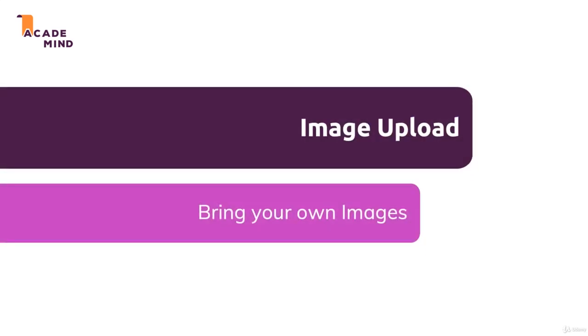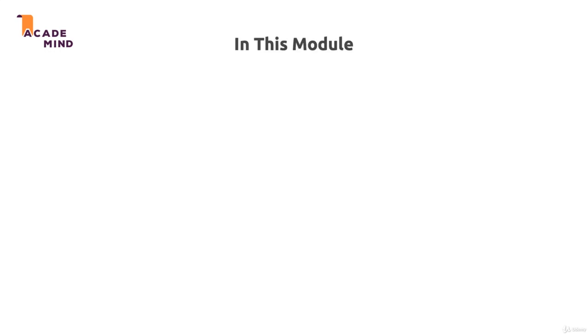But one thing was missing: image upload. Thus far, we worked with some dummy image URLs for both the users as well as our places. It would be much nicer if the visitors of our page could instead bring their own images, if we had file pickers in our forms where users could choose images to use. Well, and that's exactly what we'll do in this module.